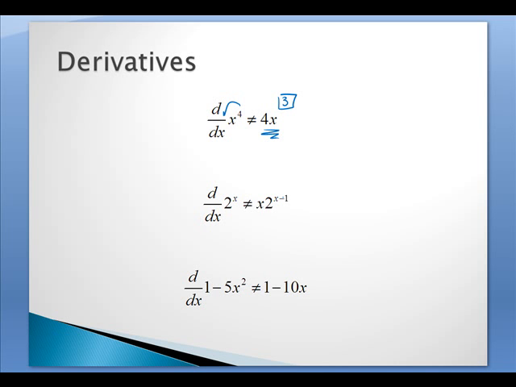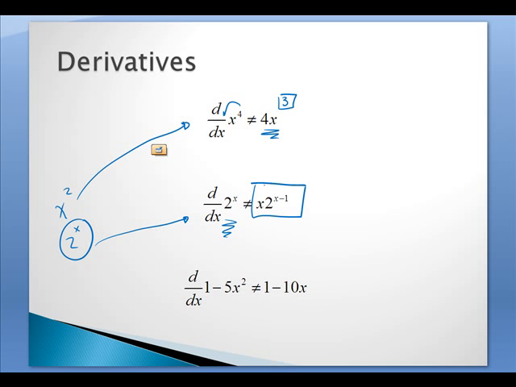Now with exponentials, a lot of students get confused between an exponential and just a regular power function. For example, x squared is very different than 2 to the power x. 2 to the power x is an exponential, whereas x squared is not. So for x squared, yes, you would use the power rule like I showed above, but for 2 to the power x, you can't use the power rule, so this is not true. With exponentials, remember that the derivative of an exponential is itself, so it would be 2 to the power x, but multiplied by ln 2 here. So that would be the true derivative.